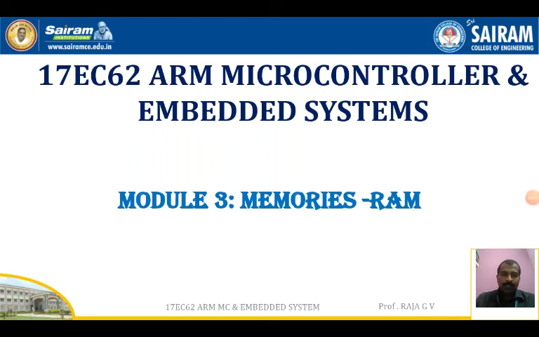Good morning students. Today we are going to discuss memories. Previously we discussed what memory is and what the types of memory are, and we discussed the read-only memory and its classification. Now we are going to discuss the random access memory. What is random access memory? Otherwise we call it a read-write memory.